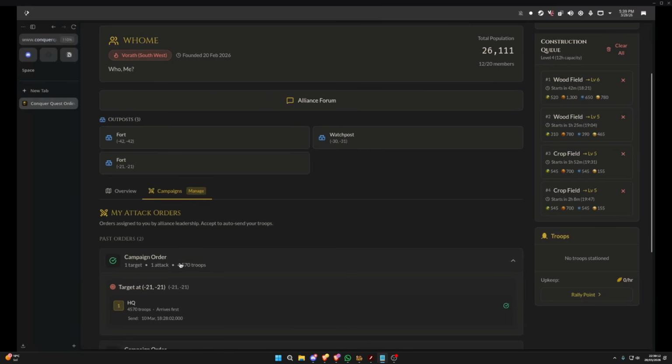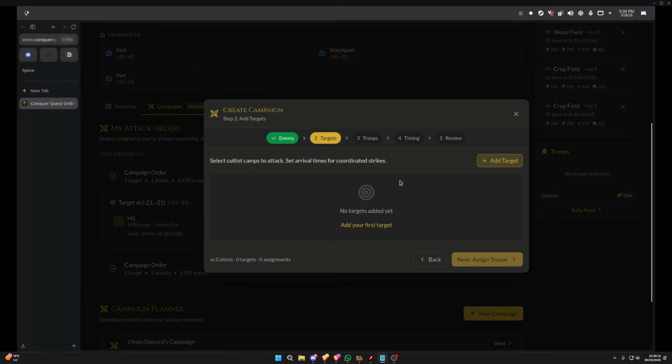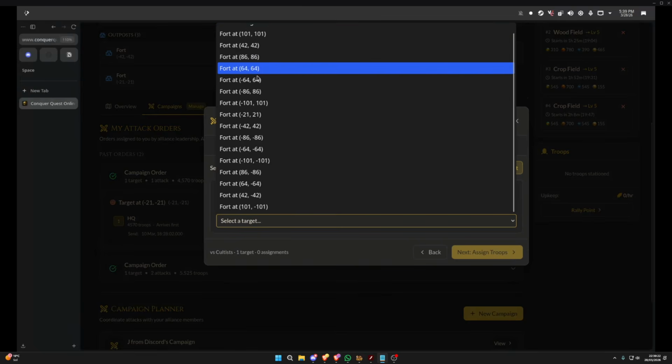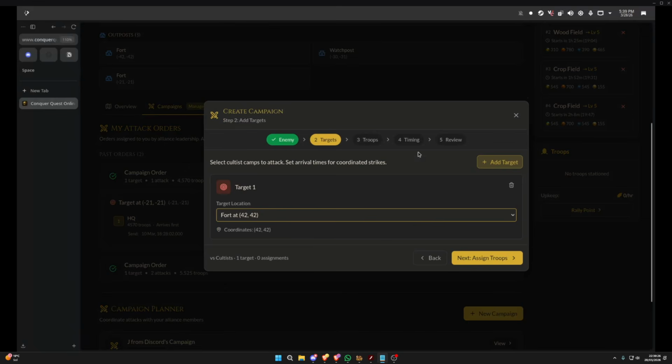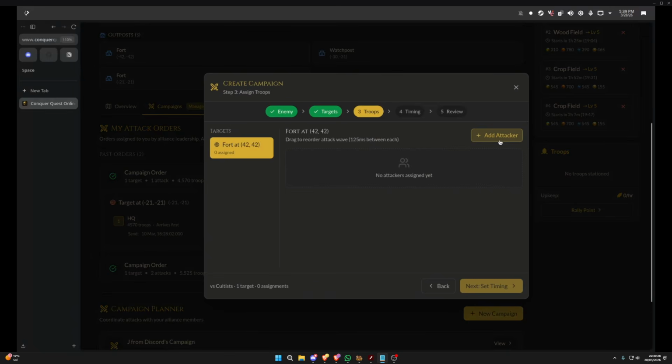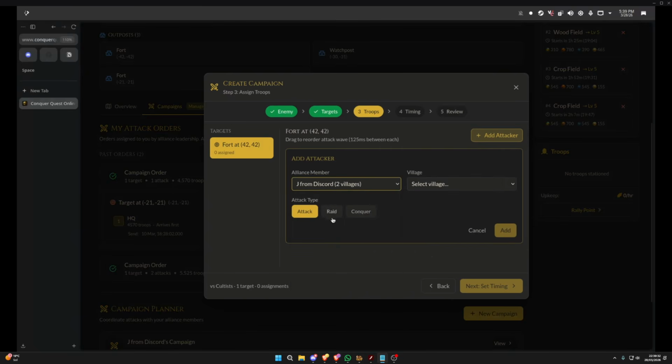Oops. Sorry about that. Let's try that one more time. I'm going to attack cultists. Those are the NPC, sort of barbarians in TribalWars terms. I'm going to choose an outpost that they control. Let's say I want to capture this outpost, and I need troops. So I'm going to choose an alliance member with troops. Let's use me so I don't dox anybody.